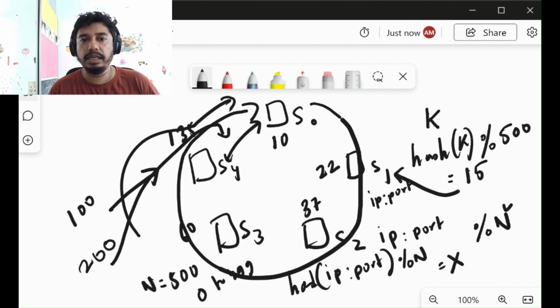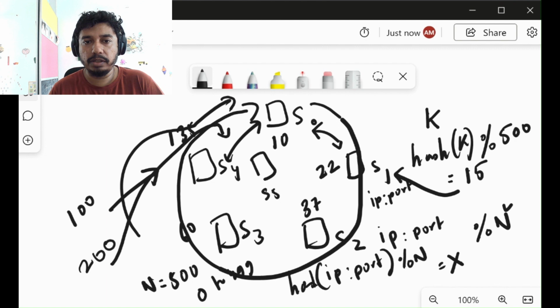But in this consistent hashing algorithm, let's say we add a new server to this pool, S5, and let us assume that the hash of S5 is, for example, 230.